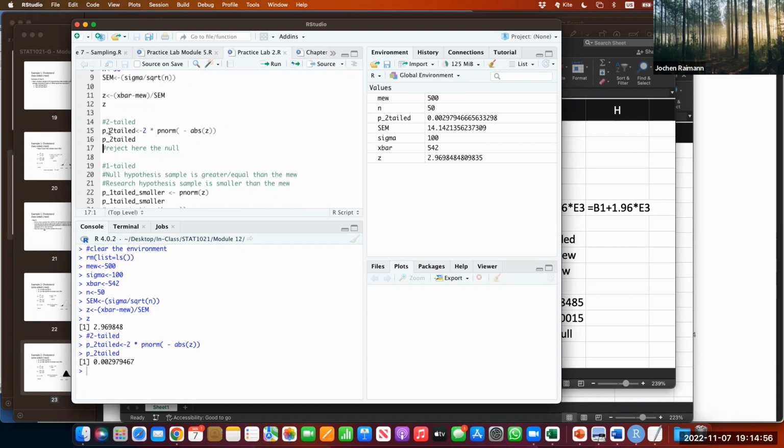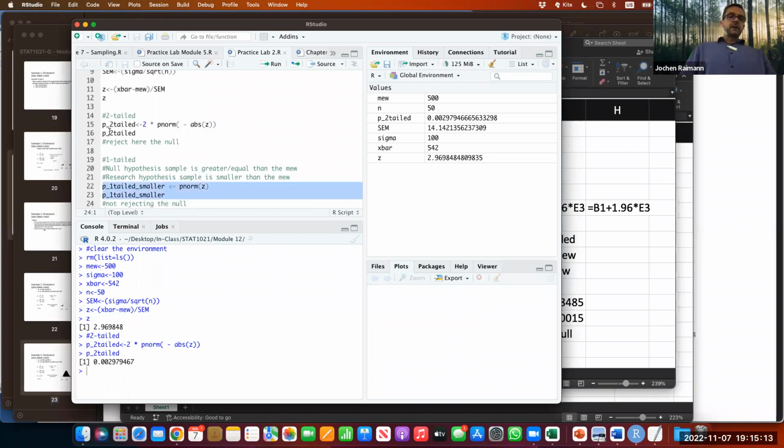0.002979. So it's 0.003. Are you supposed to be putting these numbers in? No, you just run the code. Oh. Did you find the code on Canvas? Yeah, yeah. Oh, okay. No, you just need to follow along the code. You just press Control and Enter, yes. From the first one, slowly down.